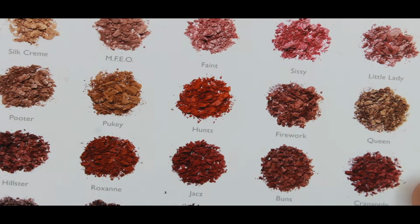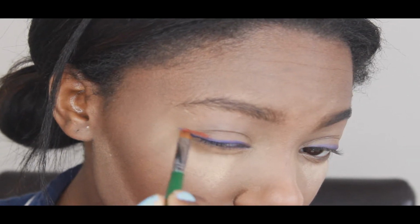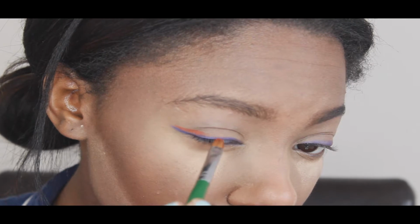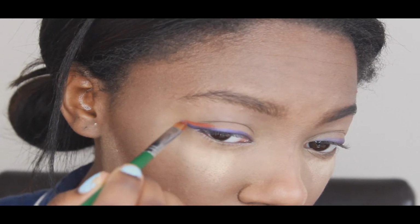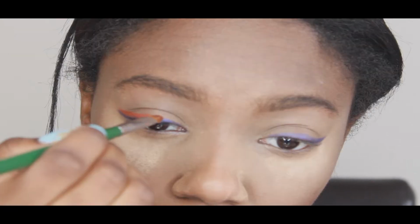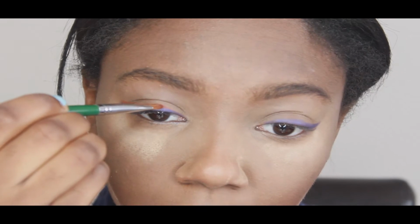So next I'm just going to be taking the shade Hunt, and we're going to apply that right at the top of where we applied the color Twerk, and apply the same method as we did with the other color. And we're going to take that all the way from the outer corner to the inner corner of the eye as well.